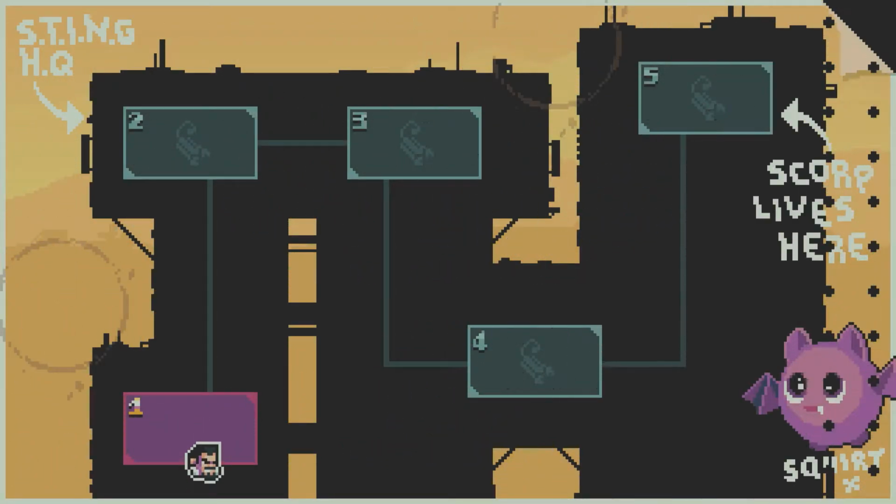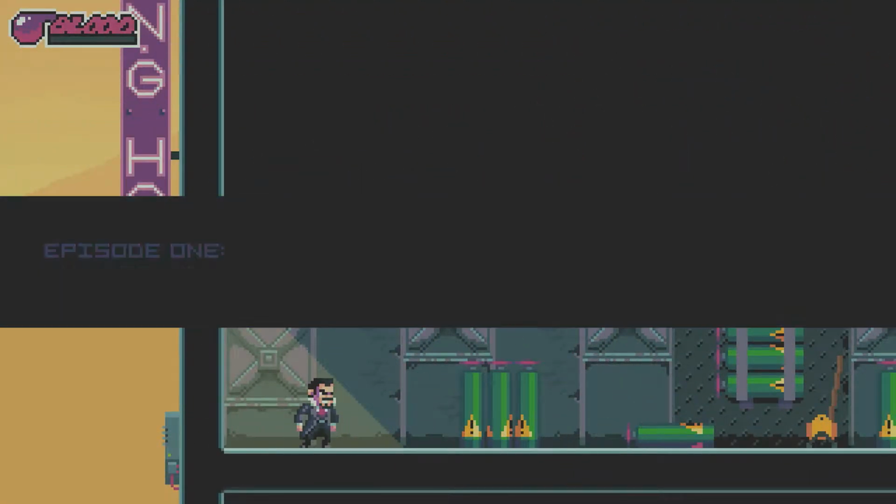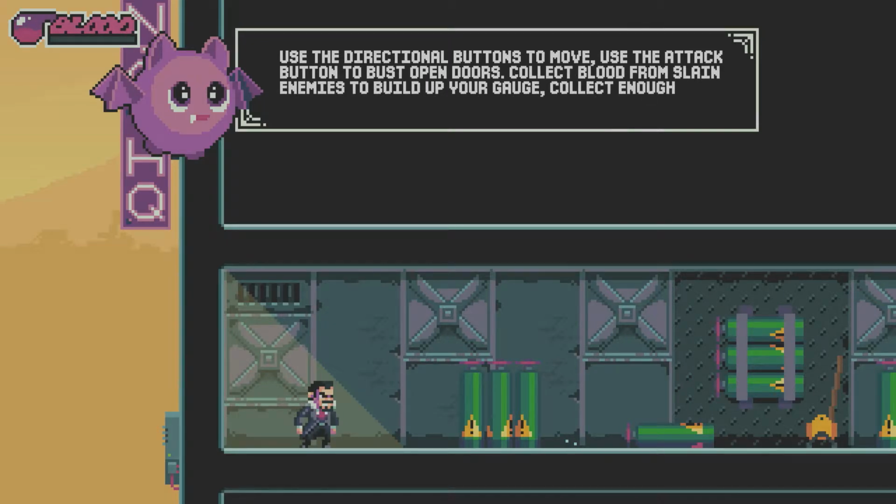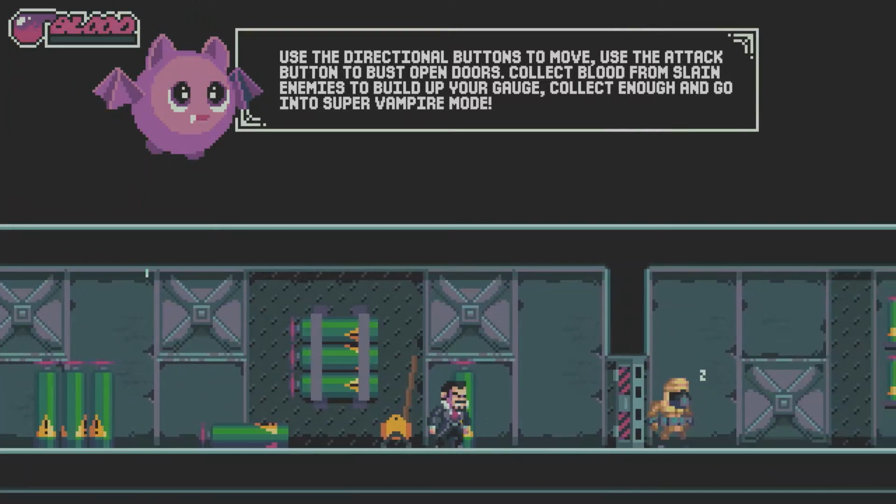So this has 11 achievements for 1,000 game score. Going to be a bit challenging as you've got to complete the speedrun mode in under 20 minutes. Get one for completing each stage and one for beating the game using only Count Bloodvayne, which I believe is this dude here.